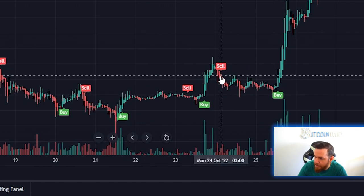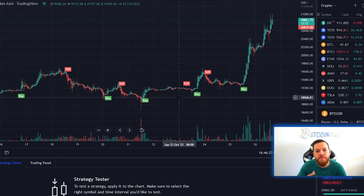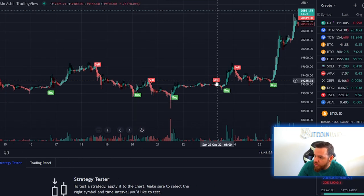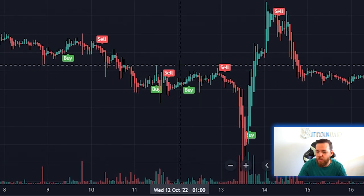You can see that the buy and sell signals are now a little bit more accurate. It gives it to you a little bit earlier, and there's going to be less fake outs now with these updated settings. However, there's still some fake outs here. You can see on this one, you can see the indicator going in both directions here when there's really no direction. So in order to try to make this strategy more accurate, we basically need something to help us confirm the trend. This is what I call a confirmation indicator, right?